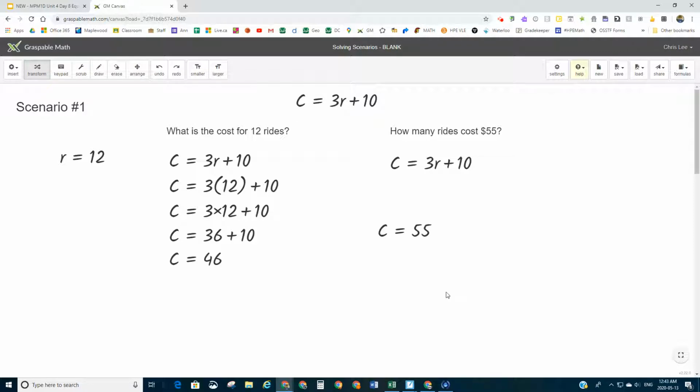and push done. Now it's important that I put a capital C because this is a capital C, so in order to substitute it needs to be the same letter. If you put a small c, it's not going to work. So I'm just going to drag the 55 so it's over here. Now, C equals 55, I can either drag the C or I can take the 55, and I think I'll take the 55 and I'll put it in for cost.